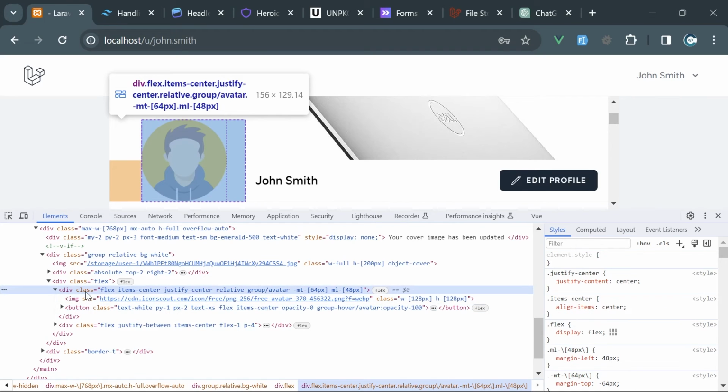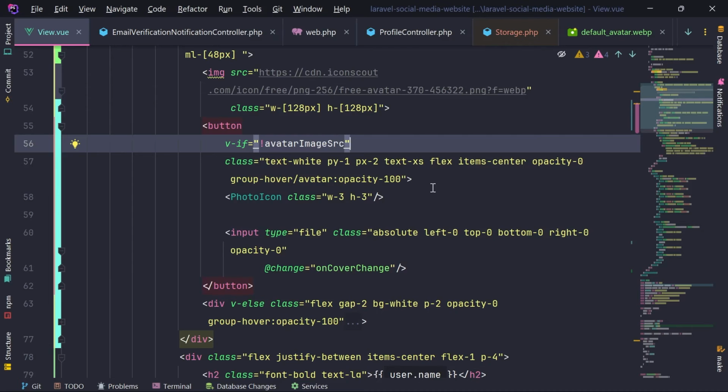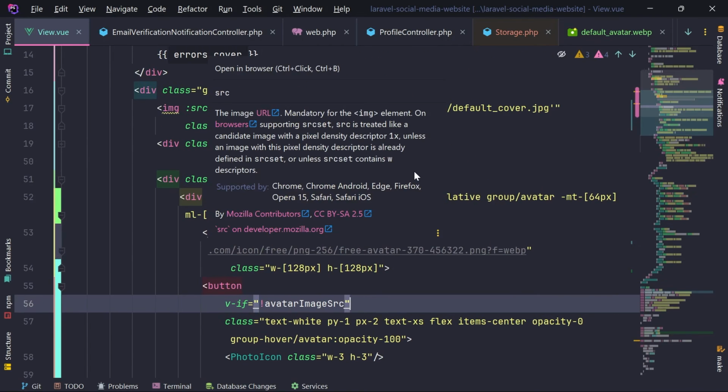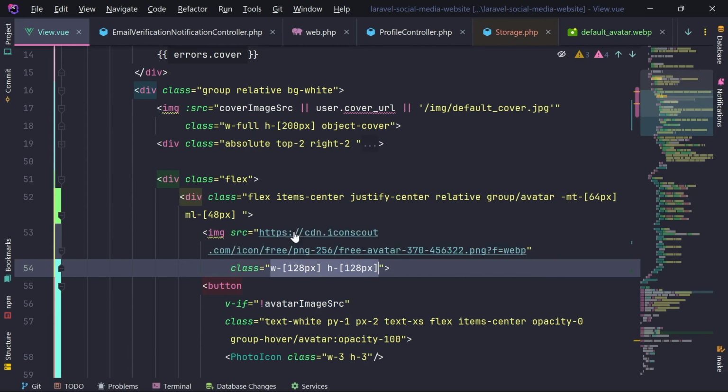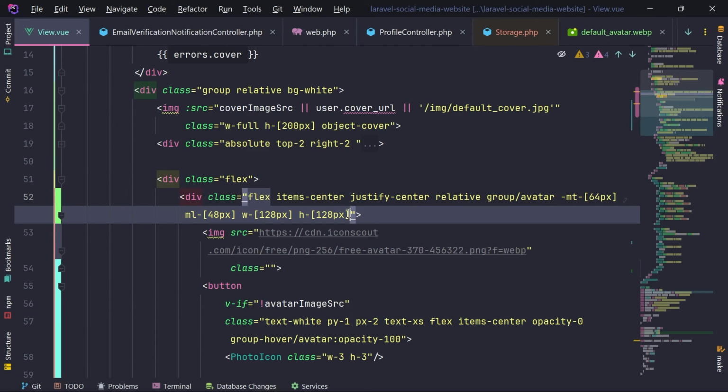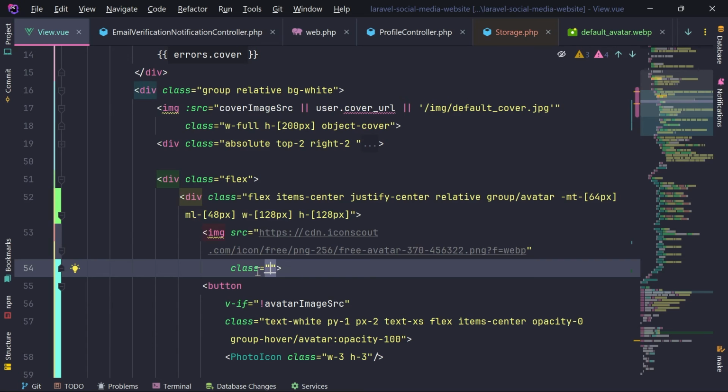Flex, justify center. Okay, the width is large. I'm gonna give it width and height the same as it was given to the image, and the image I'm gonna give width full and h full.